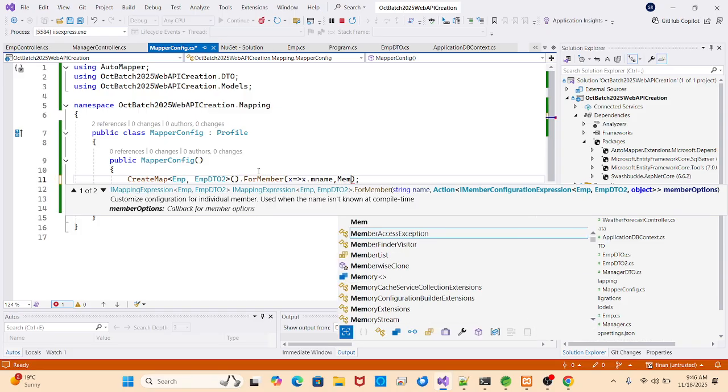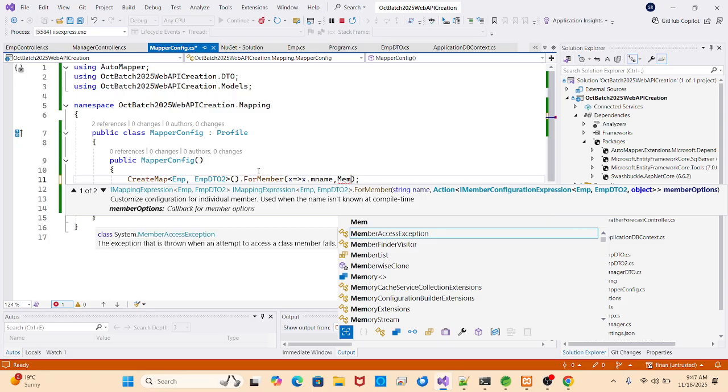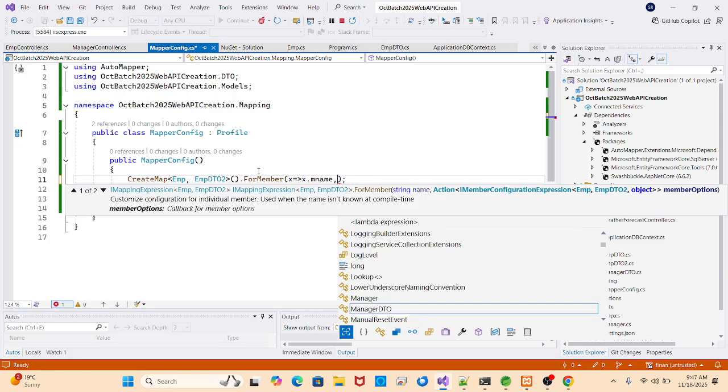Dot, the M name is released over there. So here it is asking the IMemberConfigurationExpression, configurations for the individual members, for the compile time checking only, like we want it.